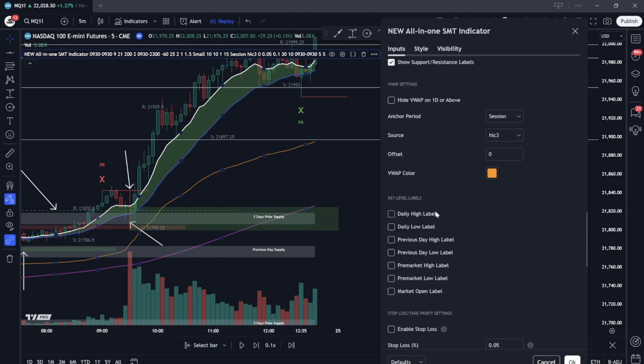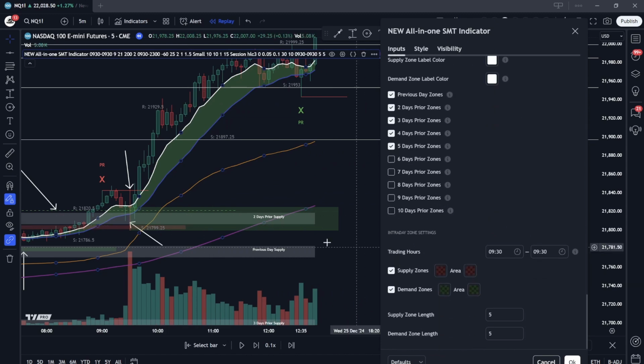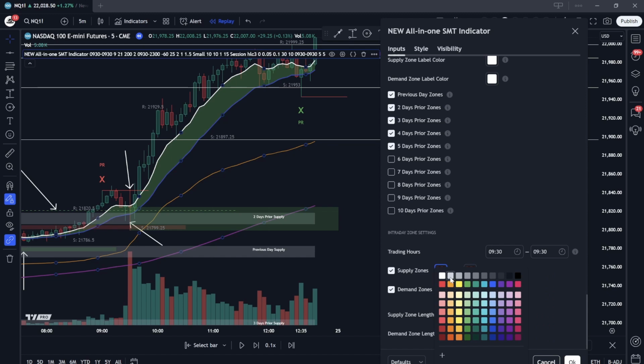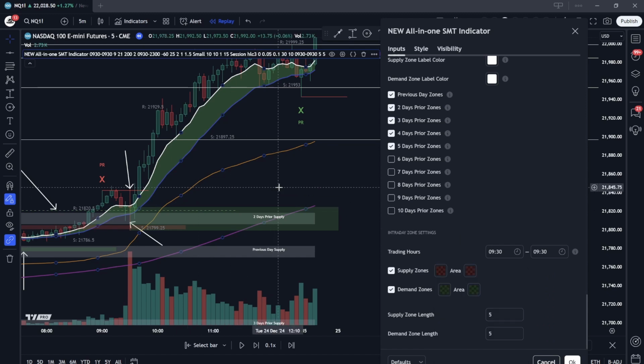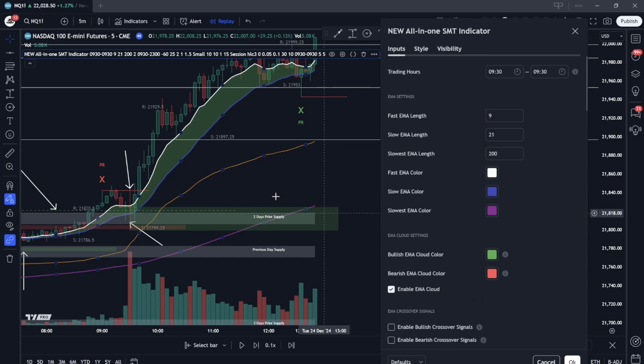And then what I tried to alter here, something a little bit further down, is you have your intraday zones. So these are the ones that are generated by intraday pivots. So you have this big green zone here. I can also change the color of this, right? I'm going to keep it green and red because I like to keep the intraday zones as green and red and the multi-day zones as gray. And you can also alter the trading hours and the zone length of that. So that's pretty much it.